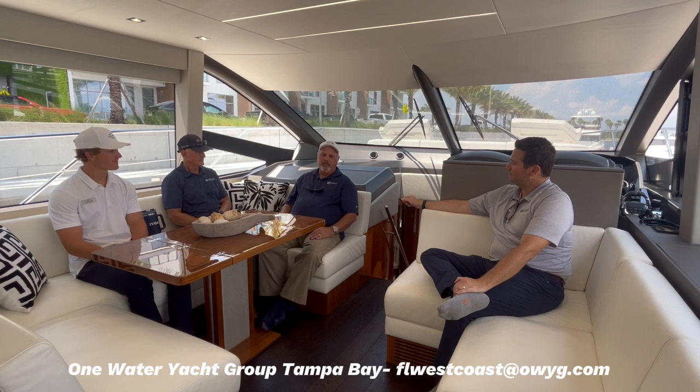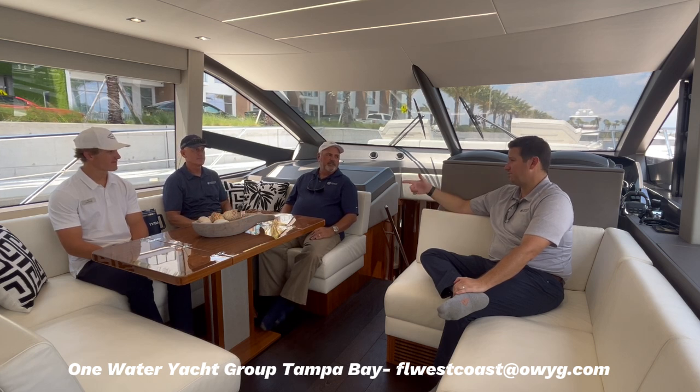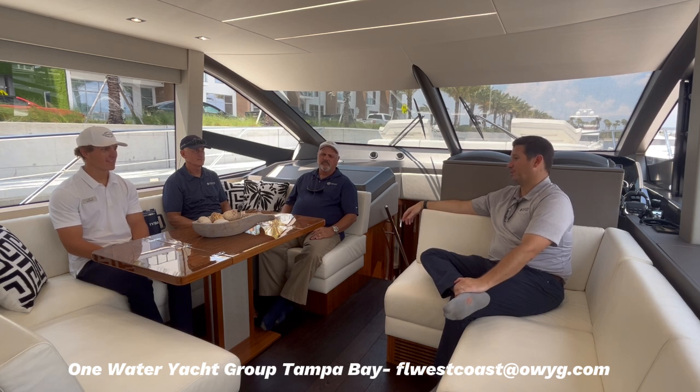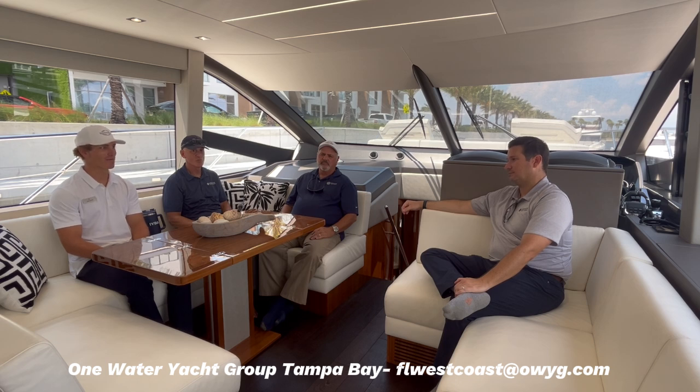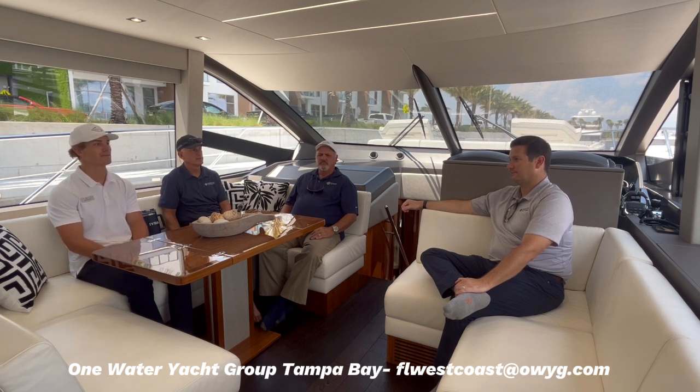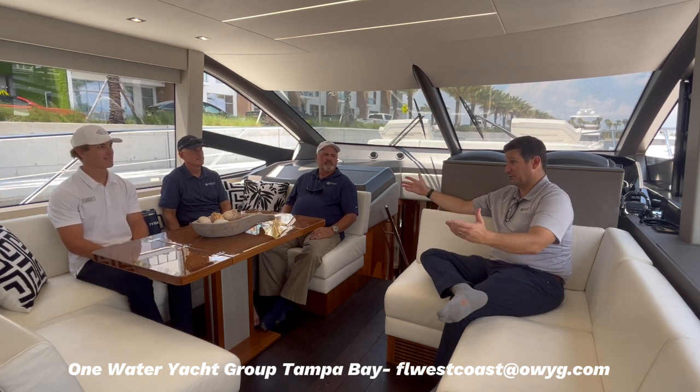They've been building them for a long, long time, and they've got a fantastic reputation. Cool. And Jake, you've been boating in the Tampa Bay area your whole life, right? Yeah. So what would you do for a day with this boat in the Tampa Bay area if you took it out? I mean, Egmont Key or Beer Can Island, just park the boat there, put the hydraulic platform down. You can do any of your cooking. You've got a good speaker system on this boat, so you could be 50 yards off the back and still hear the tunes being played on the boat. Awesome. So good for just hanging out.